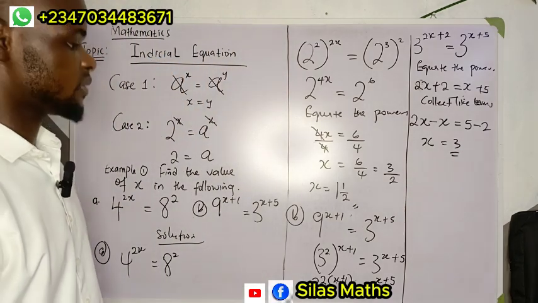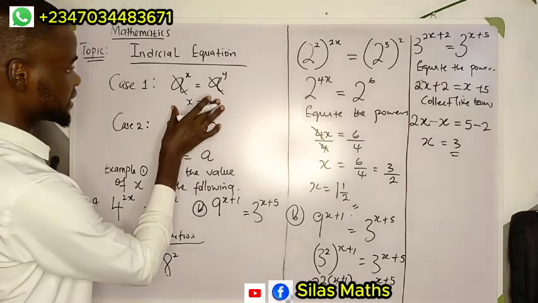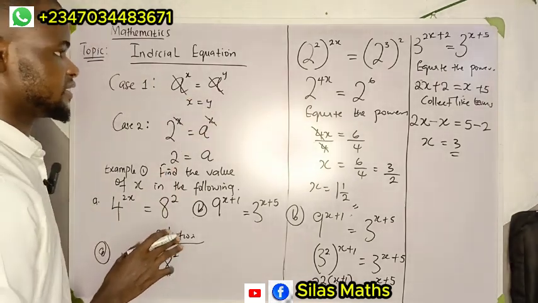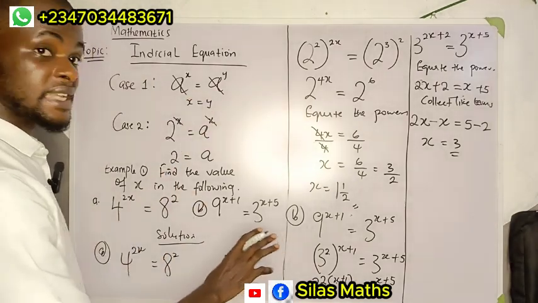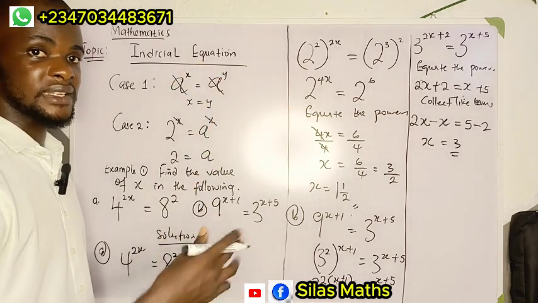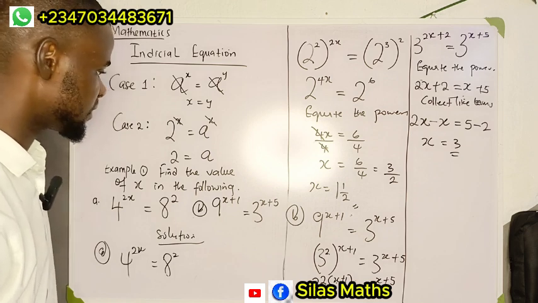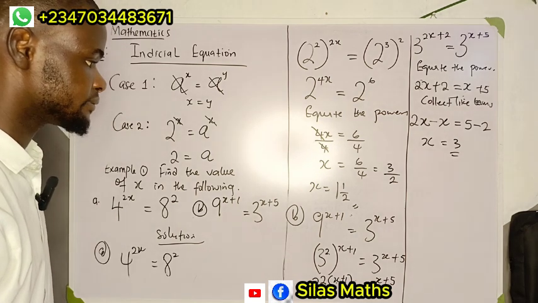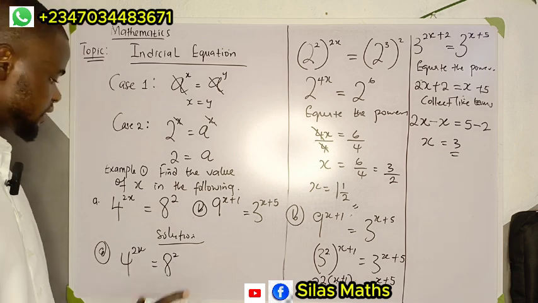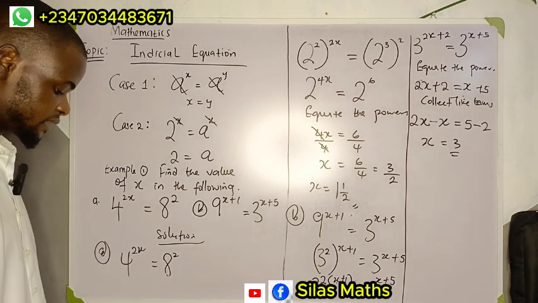All right, so take a closer look at this. We'll simply apply this first case. Our aim is to make sure that the bases are the same. At the point where the bases are the same, we can go ahead and equate the powers and then solve the simple linear equation. All right, so let's see if we can take another example. Take a look at this. Give the video a pause and copy this down while we proceed.